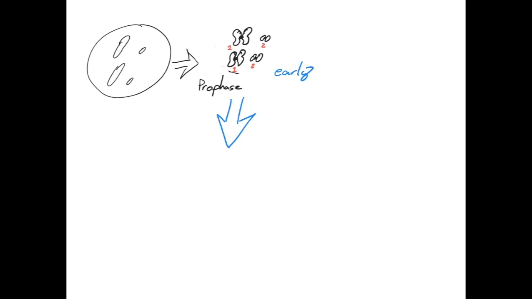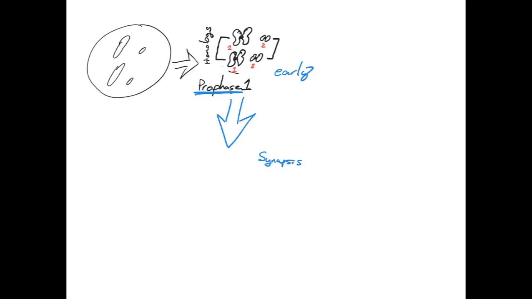What happens in synapsis is the homologs. We're going to call these homologs. You see these here? These are homologs. Is everybody okay with that? Homo means the same. So both chromosome 1s are homologs, and the two chromosome 2s are homologs. What happens later in prophase is something called synapsis. Now, it's important that you know that synapsis is happening in prophase 1.